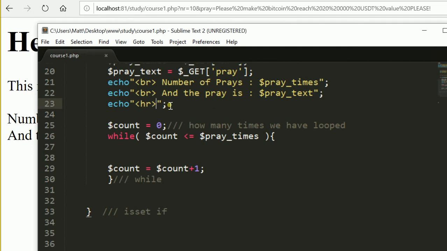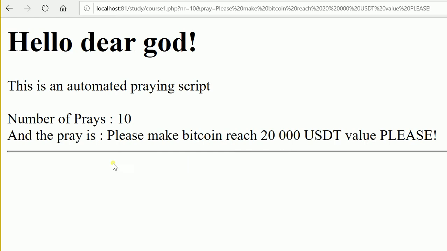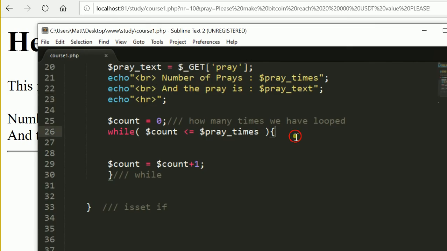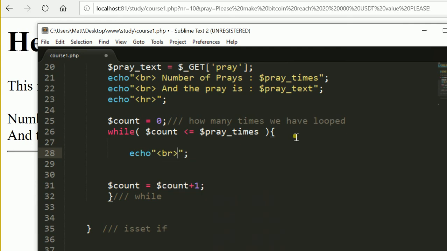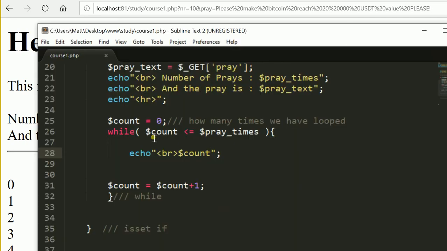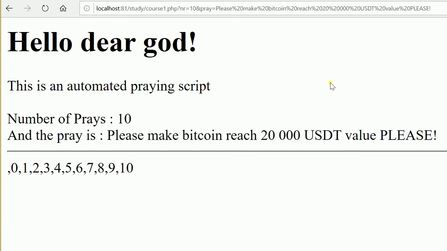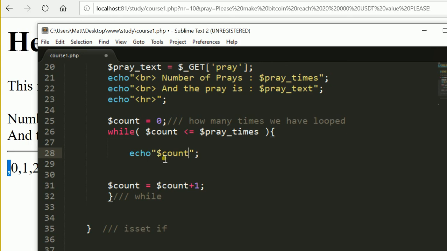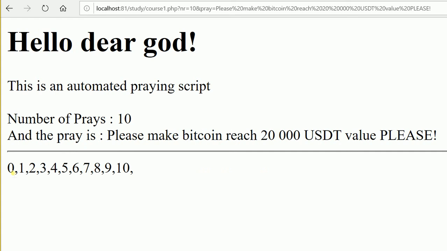Yeah, that's right. HR is a tag which means basically a horizontal line. I'll just put it so we see where the while loop actually starts. And we will just output a new line and count, just for you to see. Ta-da! Sorry, the browser is out of the screen. I will then output not a new line, I will output a comma. Ta-da! Okay. So we put the comma in front of the number. I think it would be more logical if we put it at the end. Right. Yes. 0, 1, 2, 3, 4, 10.